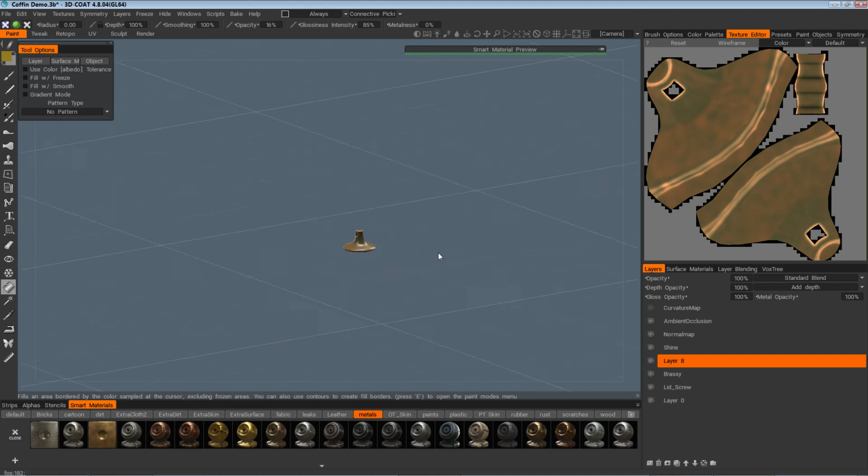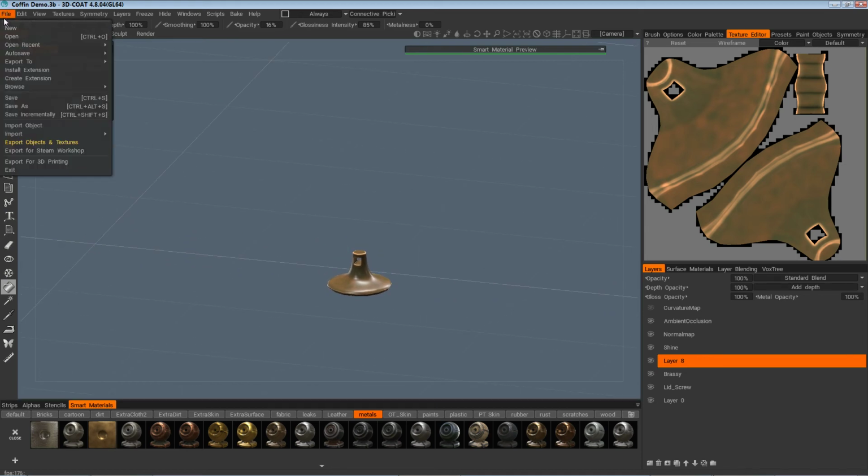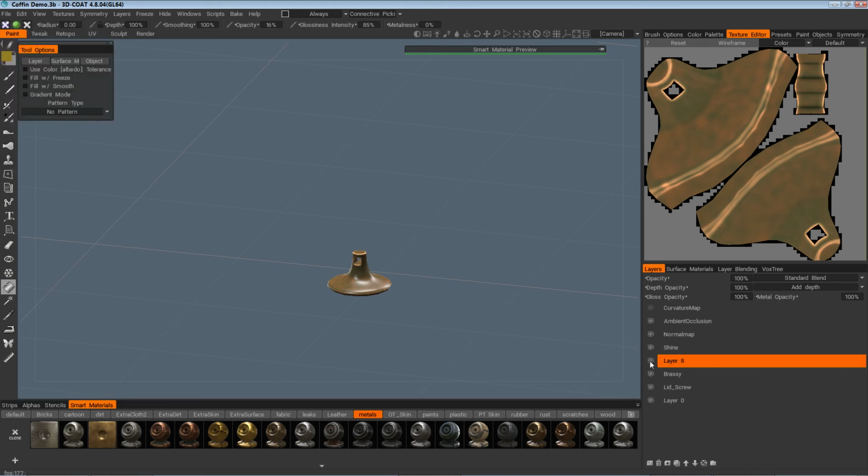Yep, there you go. So we've got one brass attachment type thing for the coffin lid. We don't have the coffin lid yet, but we've got this anyway. So, assuming this is a model that you've done as you're going, now all you need to do is export the thing. Remember, you can name your layers as well.